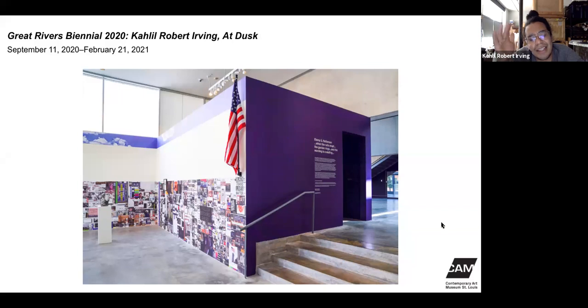But it's also like, I don't know, there's a previous work that I made called Before and After Sundown, Town. And I think about that work a lot. And this installation has the sky collage above it. That's actually a midday sky, but I don't know, something about that reference to the evening is pretty great. A lot of the images in the wall collage are from the evening or nighttime.